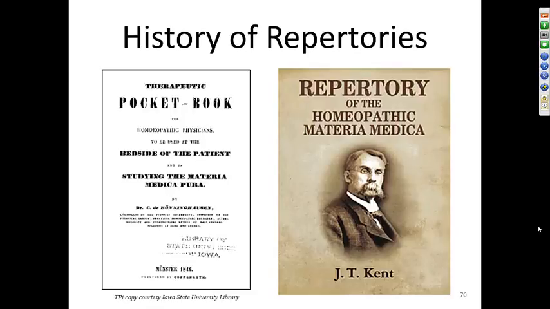So what happened was that the Bönninghausen repertory became overshadowed by the increasing popularity of the Kent repertory, and this is largely because a beginner could really understand the rubrics and their meaning. They didn't have to figure out how to recombine the disparate elements of the symptoms, the little data bits that are in the Therapeutic Pocketbook repertory. And so it was an easier repertory to use, but in many respects not as effective and definitely not as concise.